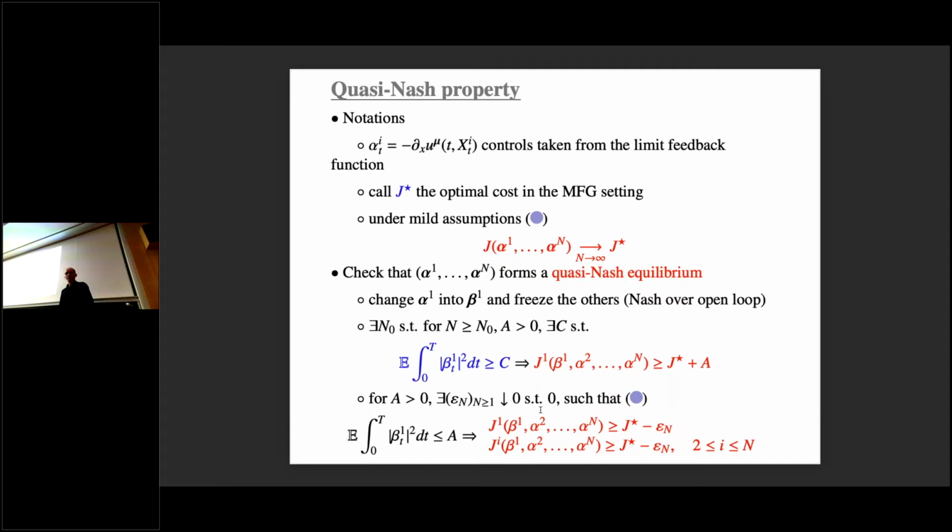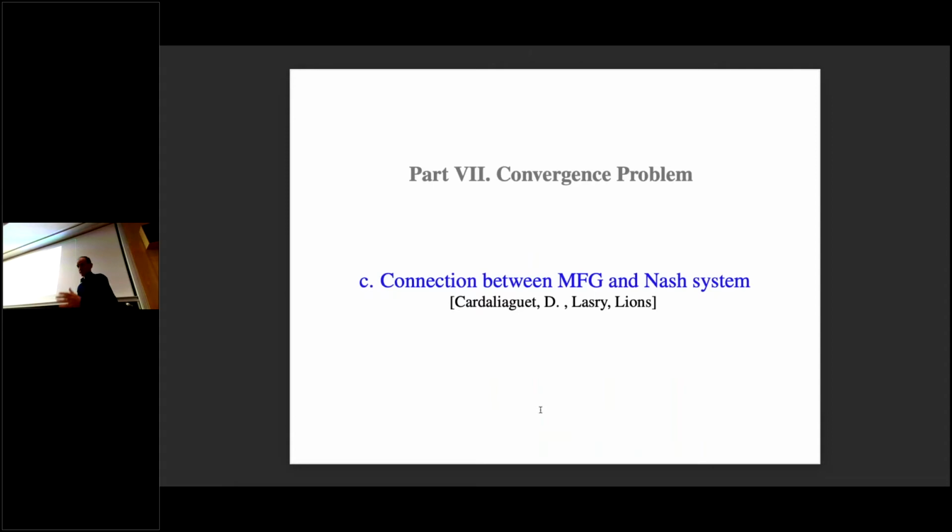So this is the next part of this discussion, and back to the question of Quentin. This is exactly the reverse procedure. I'm starting from the equilibria of the finite game, and I wonder whether they are far from the solution to the mean field game. So this is another question, different from the previous one. In the previous part, I just explained how to construct an almost Nash by using the information supplied by the solution of the mean field game.